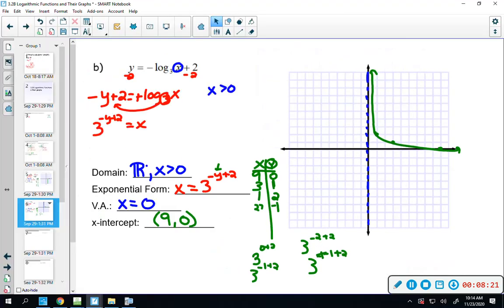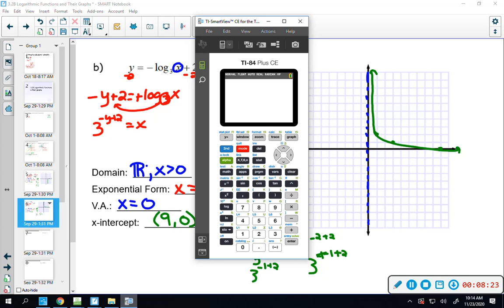Now, I'm going to show you, of course, in your calculator. Some of you probably already know this. You can type these in your calculator, the different bases. One thing, though, like I said, on class is going to ask you for exponential form. If you want to do log base 3 of x, if you hit alpha y equals, I'm going to right arrow to function, that log base, number 5. Notice that pulls up. I could make that a 3, and then, of course, an x, and I could type in whatever else I wanted to type in. So alpha y equals, I'm just going to clear this out and show it to you again.